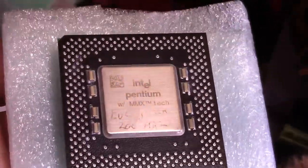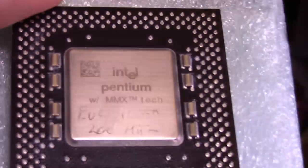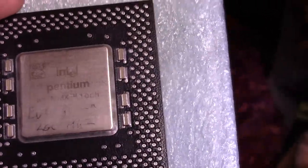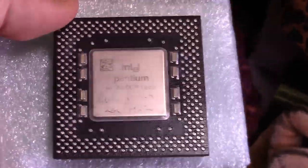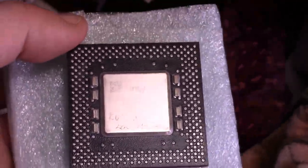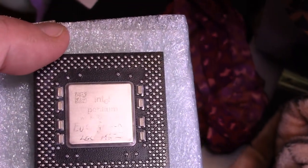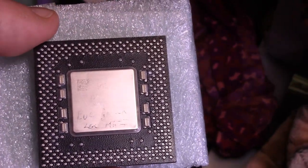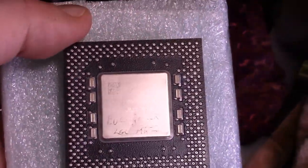It's nothing special, it just looks like a regular Intel Pentium MMX. You can barely see it. Someone wrote with a pen, Evergreen 200 megahertz. Barely see it on there now. But yeah, nothing super special about it, but it worked. It was pretty zippy. It looks like a pretty decent upgrade if you have an old Socket 5 machine. But in my case, for this situation, I actually want it to be slower.